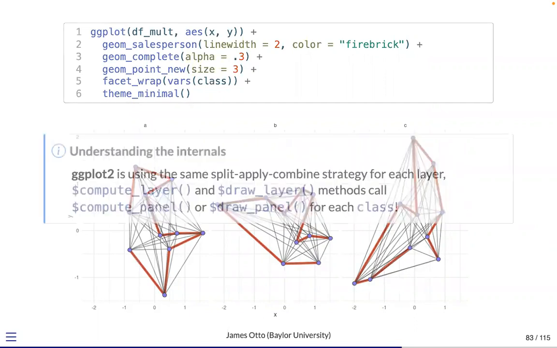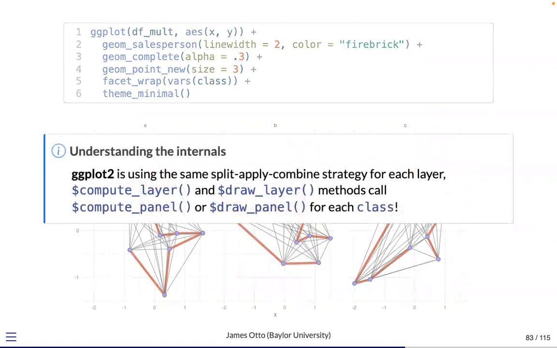And like I said a couple times, the reason that this works is because the ggplot2 functions, or the ggproto objects, know to dispatch, however you want to say it, from layer to panel, or from panel to group. There's a hierarchy. And so whenever ggplot2 is supposed to plot something, it starts at the layer level, which is all of the stuff that's going to be drawn by that layer function. And then it breaks that into a panel level, and then that breaks it into a group level.